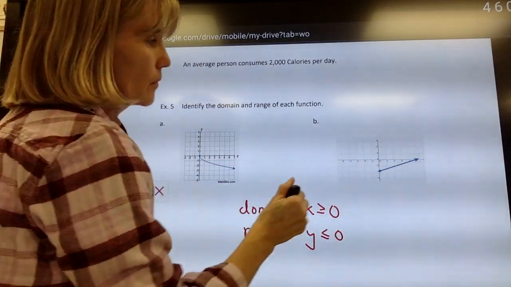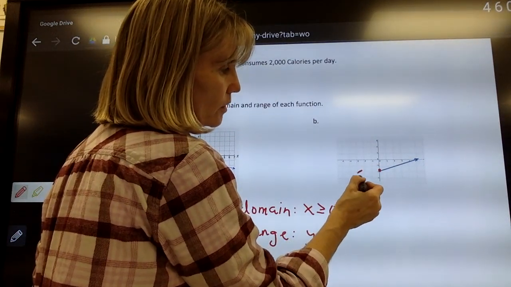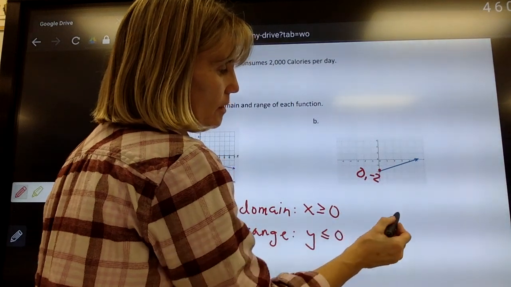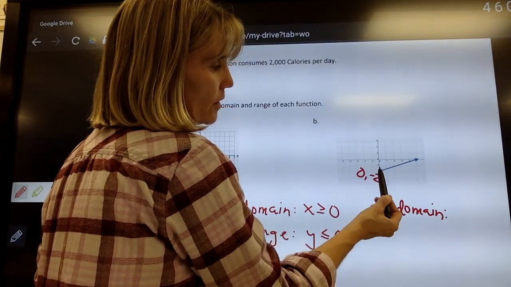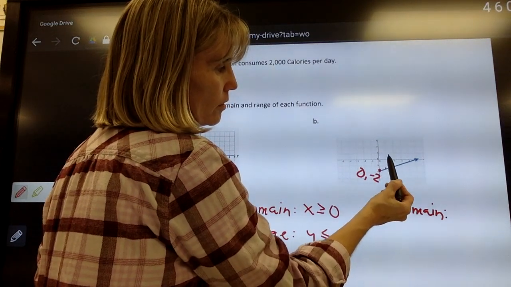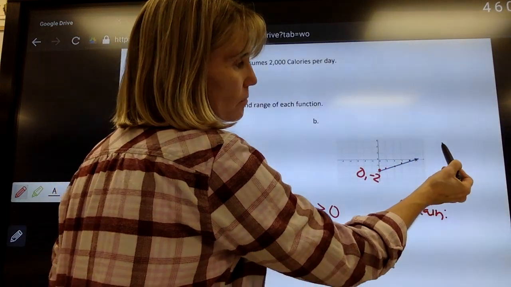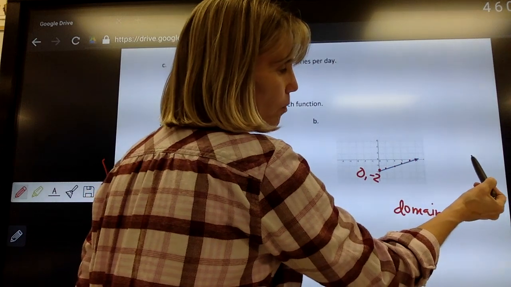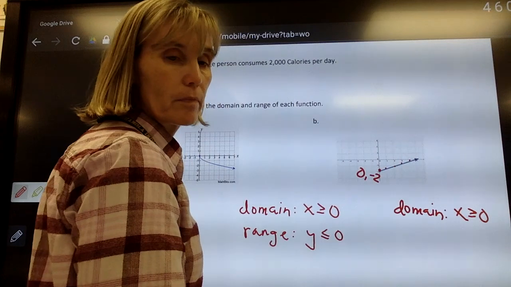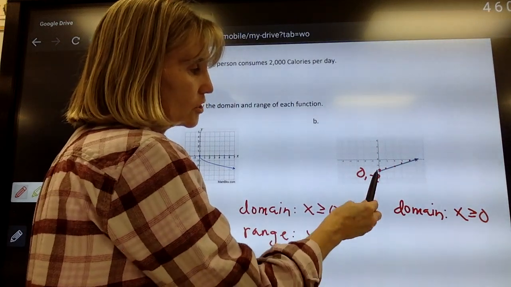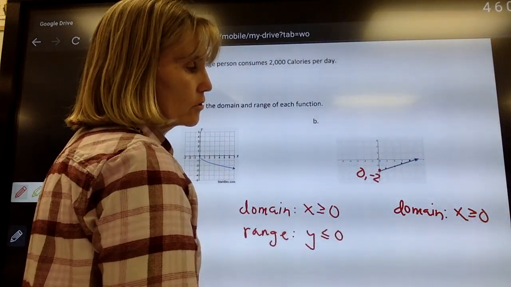Okay, over here, I've got a definite point that I'm starting with. Again, what are the coordinates of that? That coordinate is 0, -2, it looks like. So my domain, what are my x values going to do? Well, 1 is down here, 2 is up here, 3 is up here, 4 is graphed, 5 is graphed, and this is going to keep going. So all of these x values are going to have a point to plot on that line. So again, I'd say x's are greater than or equal to 0. There's nothing over here on the line. It started right there. There was no arrow going here. It's got to be greater than or equal to 0.